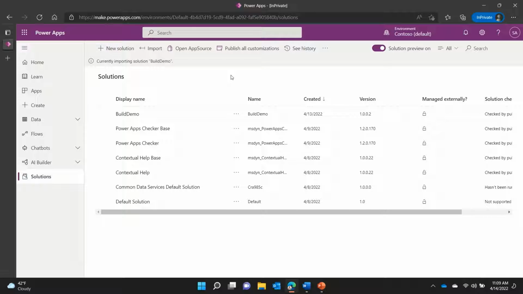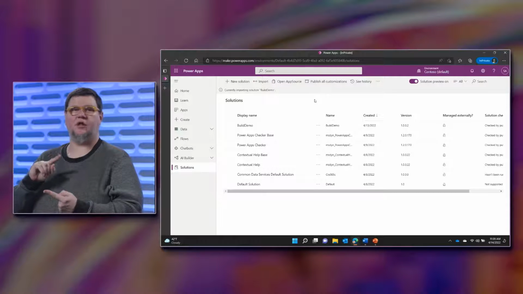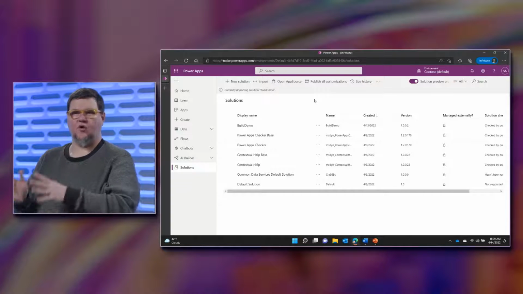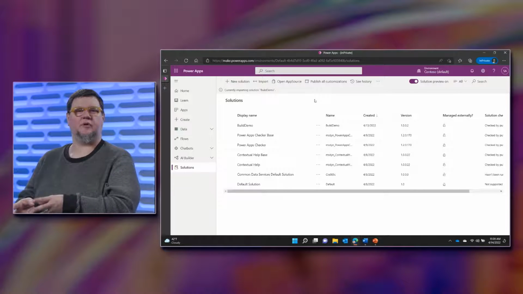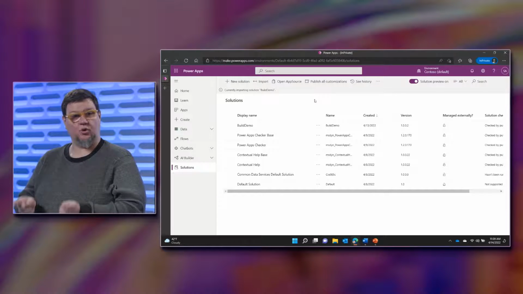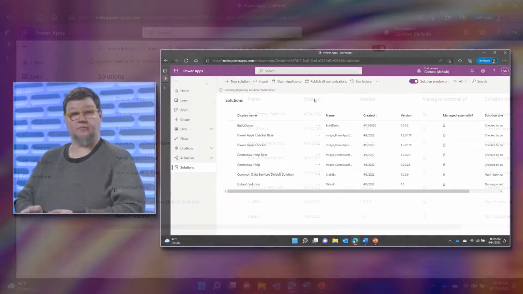And upon deployment, it's a fully functional version. The one thing that solutions do not do is deploy data. It will deploy all of your schema and your apps and everything else you select, and it'll put that over there. But in the case of a dev to test switch, you don't want to move your data over. You want to have a clean environment that you're placing it in that has the content but not the data. If you do want to import data after you move a solution over, you will have to do a data export and import, which is a different function.